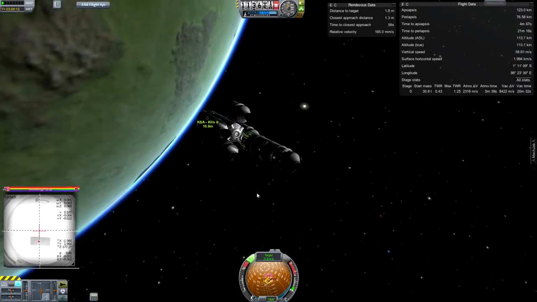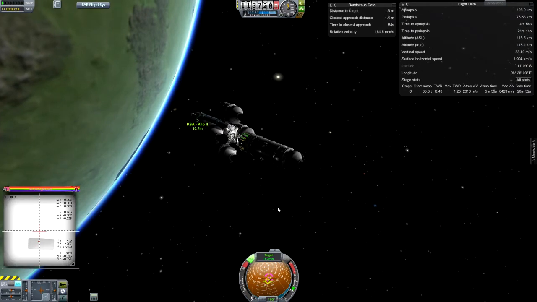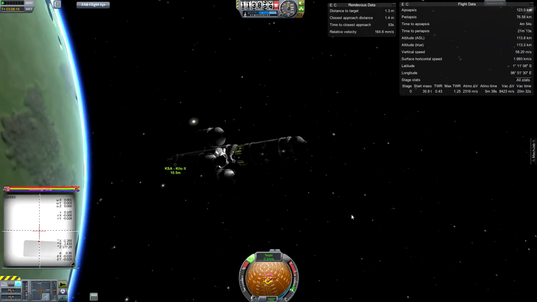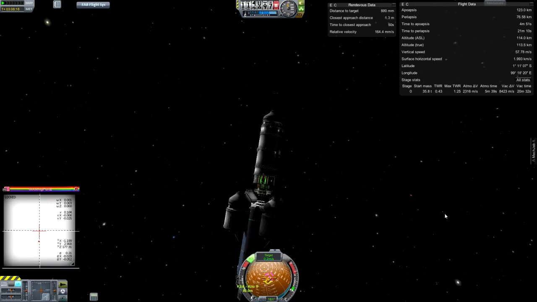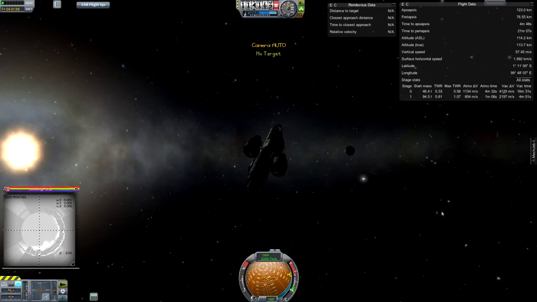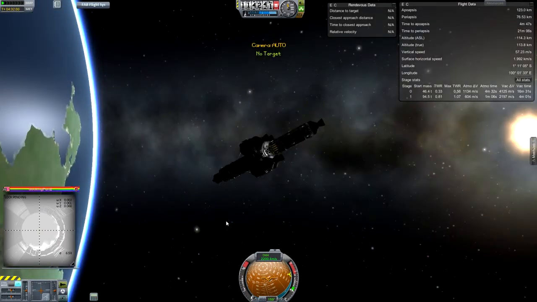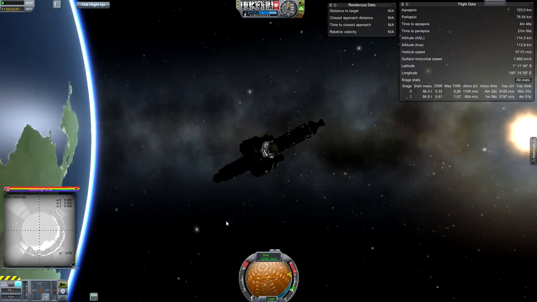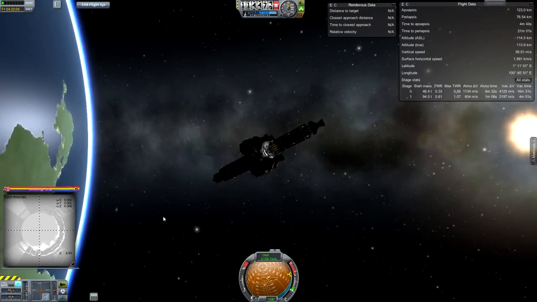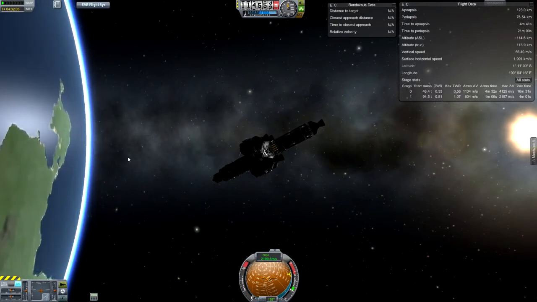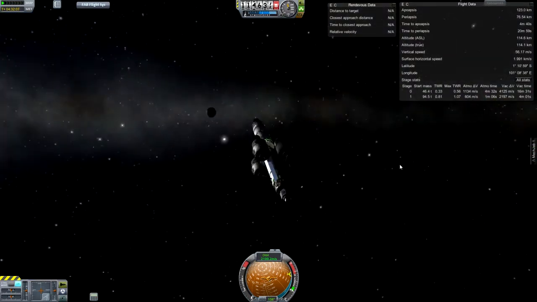Alright, 2 meters per second, 0.2 meters per second. Come on, baby. Just don't flip out on me or anything. RCS off. Bang. I have never docked 2 ships together so perfectly. Ever. Wow, that was awesome. Alright, turn that off because all we're doing is looking up a keythane tank.